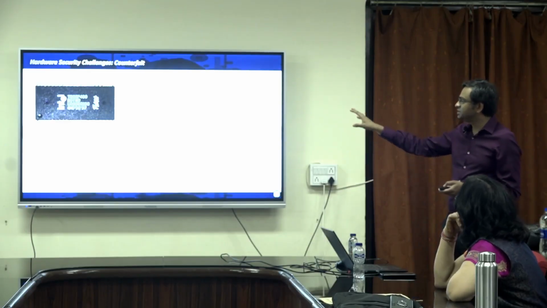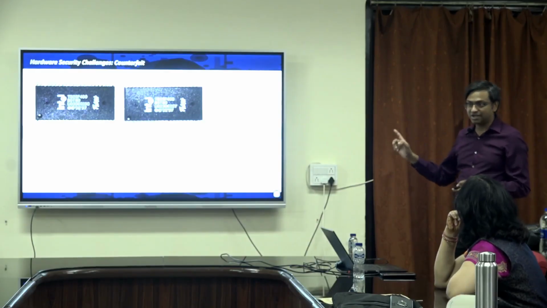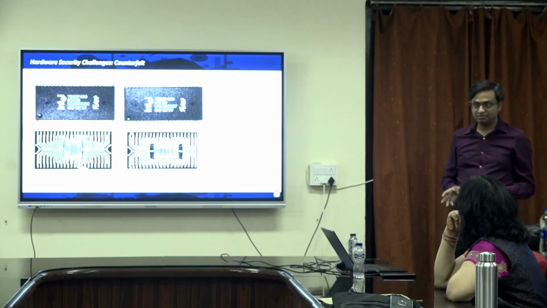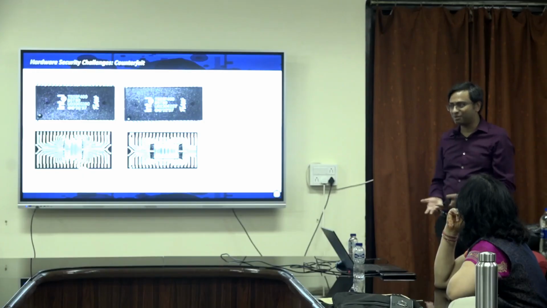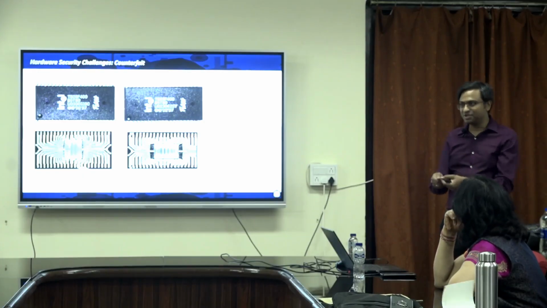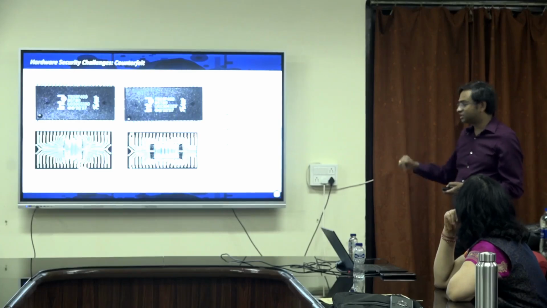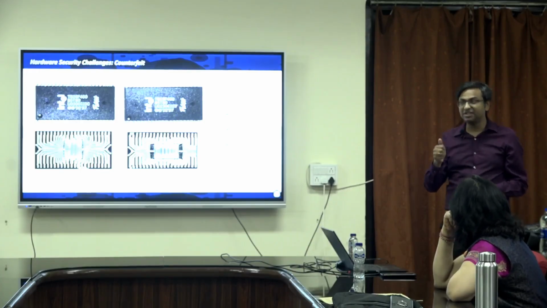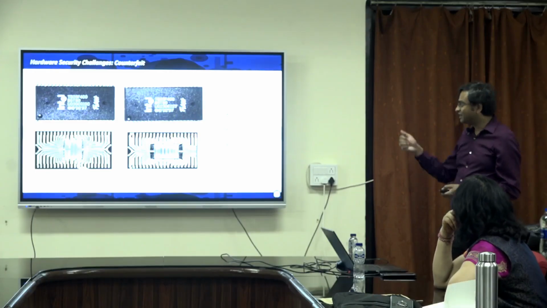For example, here you see what we call counterfeit ICs. Counterfeit ICs are something which looks exactly similar. The two ICs look very similar, when one of them is actually authentic and the other one is not, because if you open it up, you will find that the connections are very different. What do you do? You use these chips and then throw them away as electronic waste. Someone can collect it from the garbage, take the packaging, put their own chip in and repackage it, and claim, oh, this is an Intel chip that I'm selling, right? So they could be inauthentic, they could be recycled, they could be remarked. In fact, you will be amazed to know that 60% of the chips that the US defense uses, like the Army and Navy, are counterfeit. So it's very difficult to prevent this.